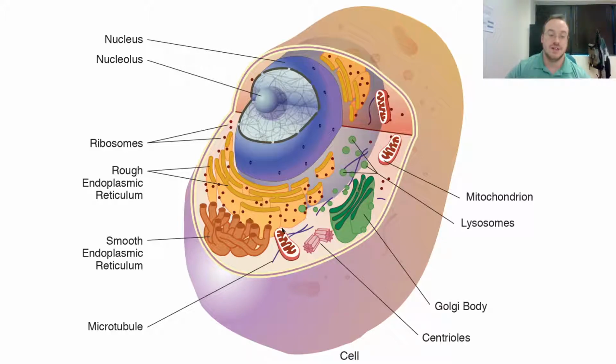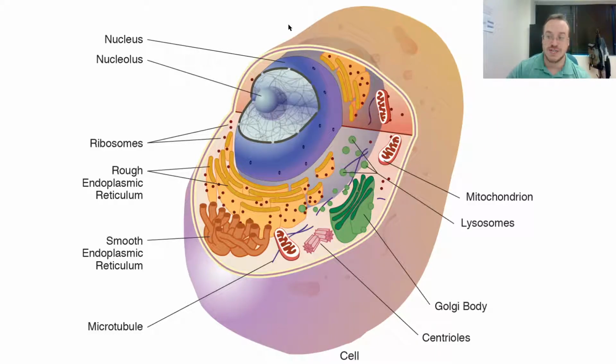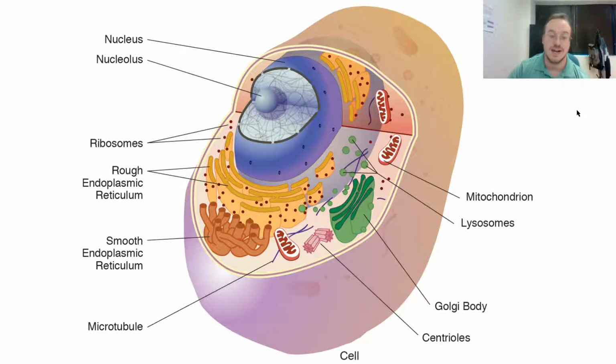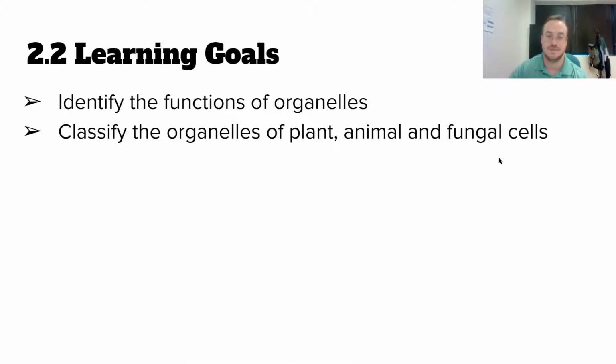All right? So it might be a good idea for you to actually take this image. You can screenshot it off of this slide. You can copy this slide off of my slides and study it. Maybe scratch out these labels and try to do the labels on your own. I can provide a blank one of this if you would like. Send me an email about that.